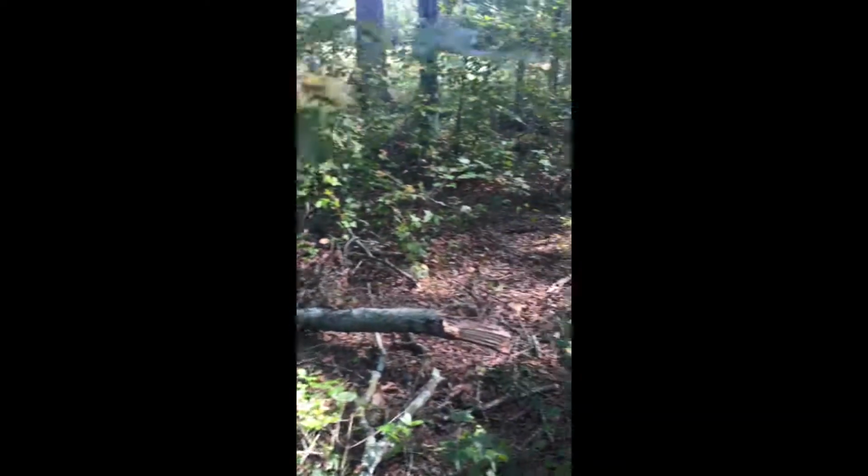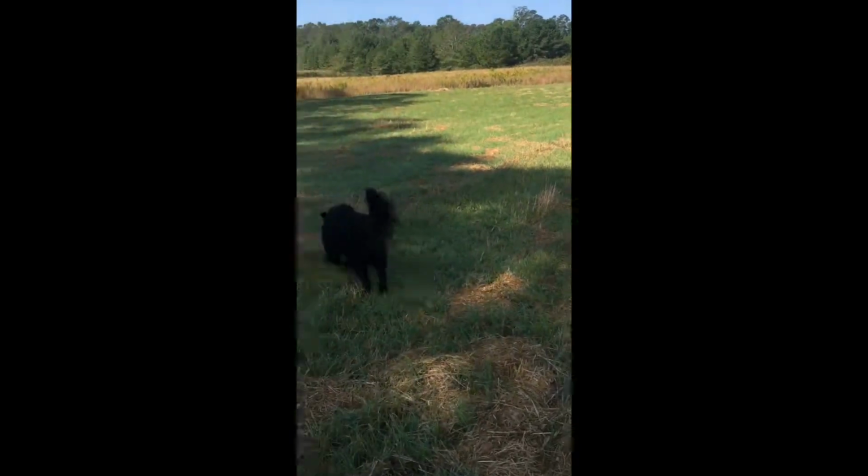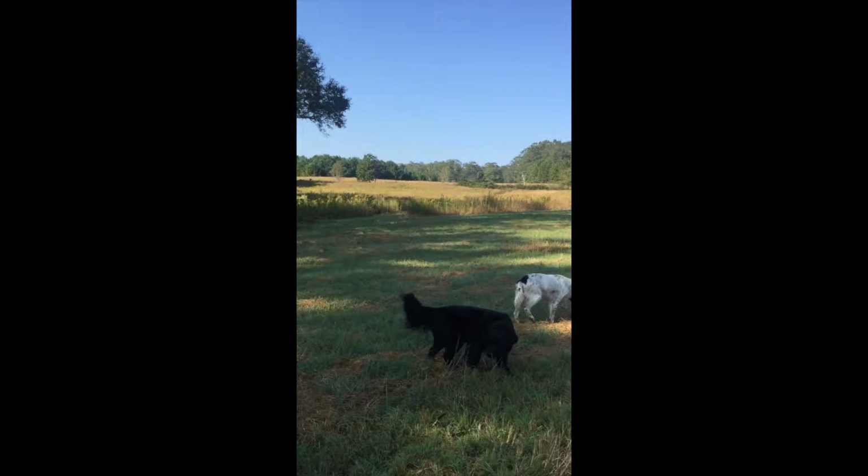And we've got deer poop right next to my tree. So we'll see. Probably not going to work, but this is all I got. So I'm making it work. The dogs, the fields.